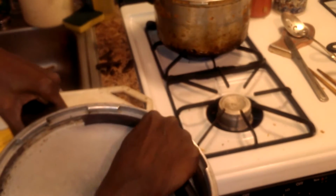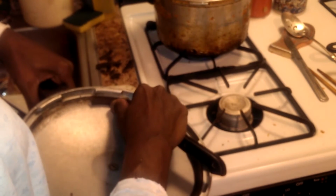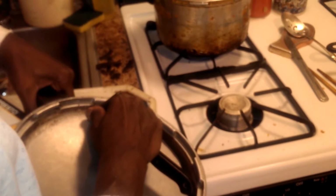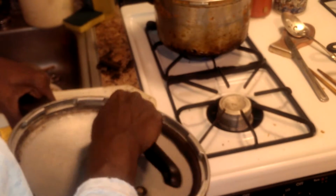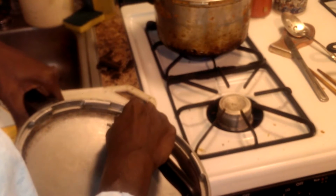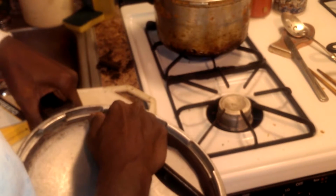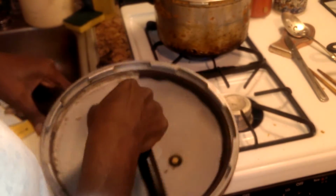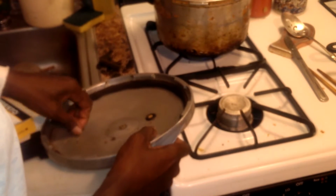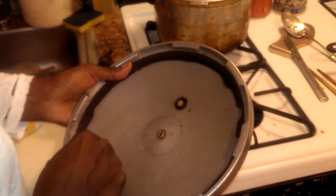So anyway, as you can see, I'm destroying the ring on this pressure cooker lid. I've had this pressure cooker for more than 20 years, because I got it maybe a month after I got married. I've been married 24 years now, so I've had this pressure cooker for at least 24 years. But it was used when I got it.